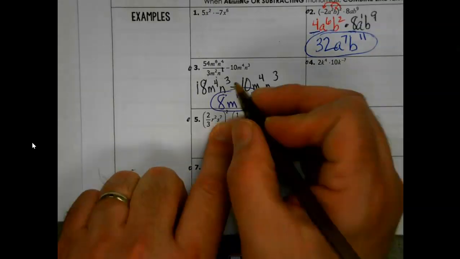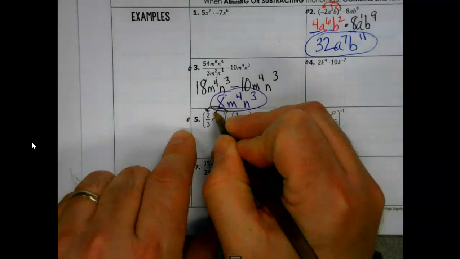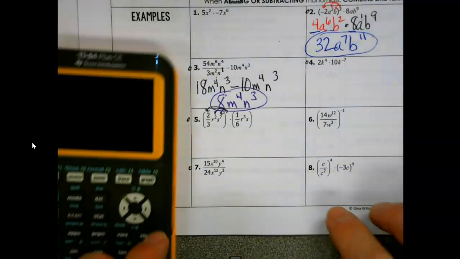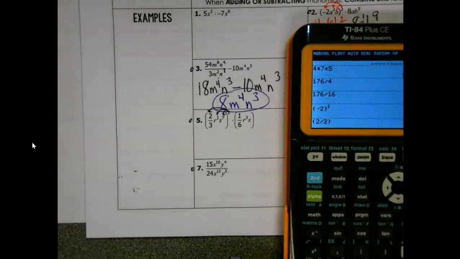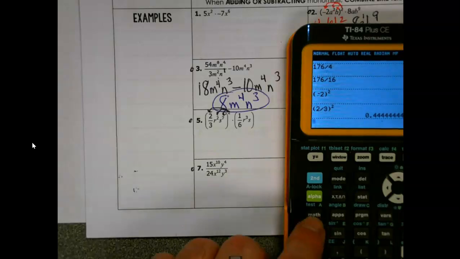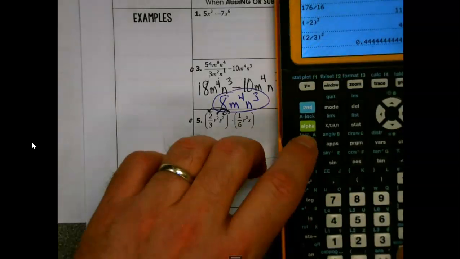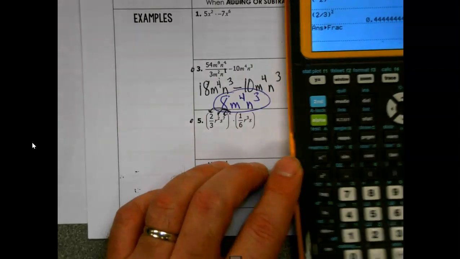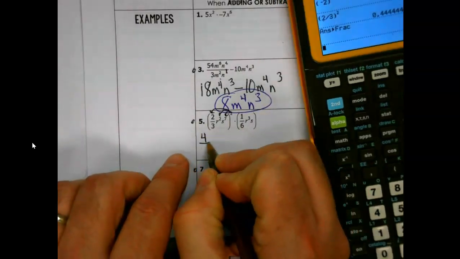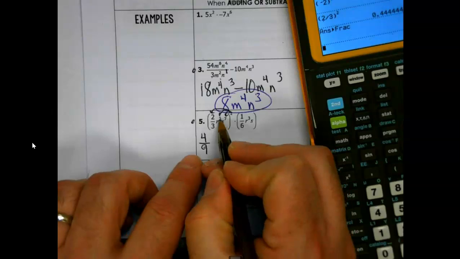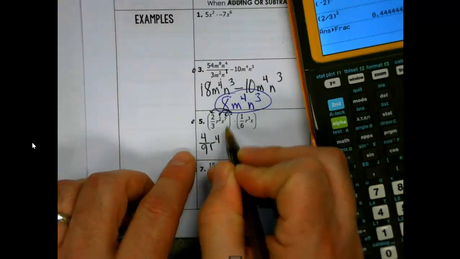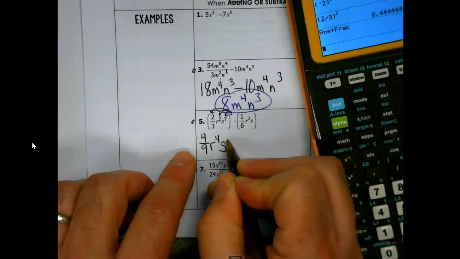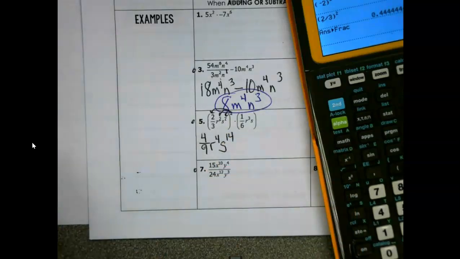Okay, I got parentheses here with this square. So, okay, Hardy, what do we got rolling here? Well, let's see. 2/3 in parentheses, squared. We don't do decimals. It's been a little while. Math, enter, enter. 4 over 9. And then multiply your exponents. 2 times 2 is 4. 7 times 2 is 14.